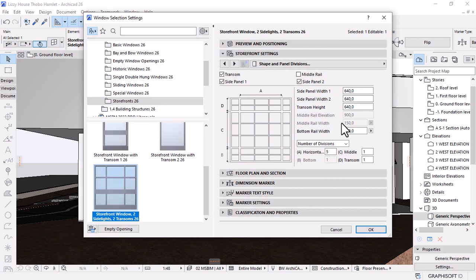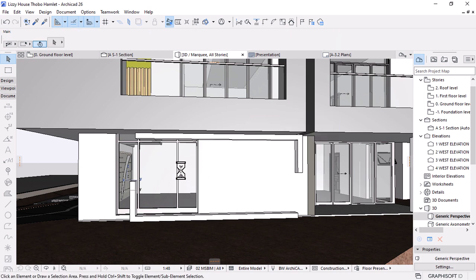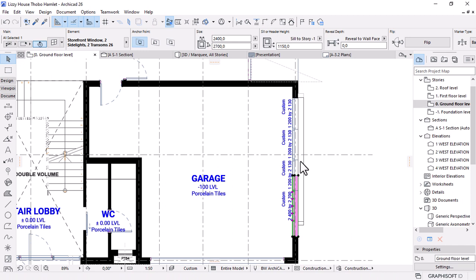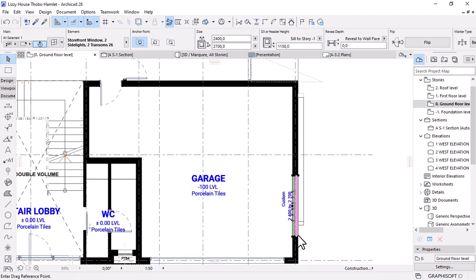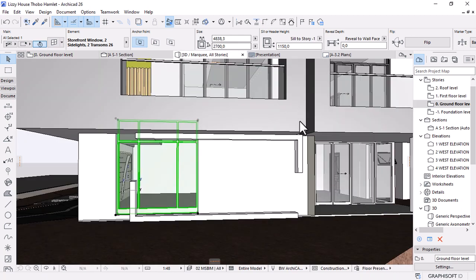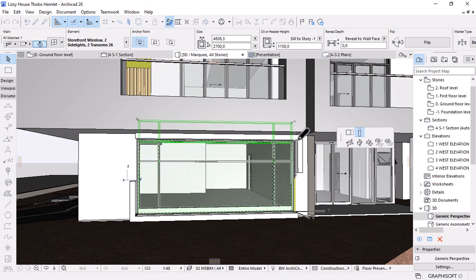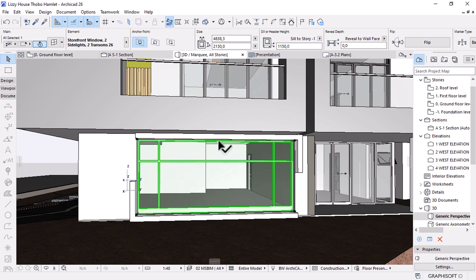Let's see what we can do. A, they are 4, 1, 2, 3. But then why they're not showing me? So let's get rid of these guys first, so that we work on this just like that. If we stretch this to there, that's the length it takes. So I need to have how many? 2 here. I don't know why it's not giving me that option.